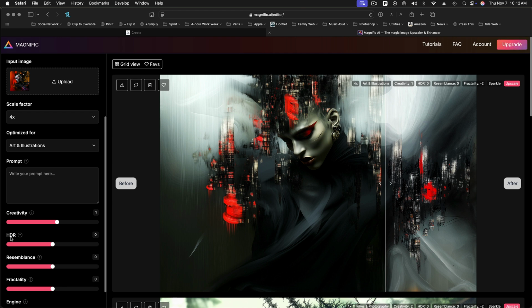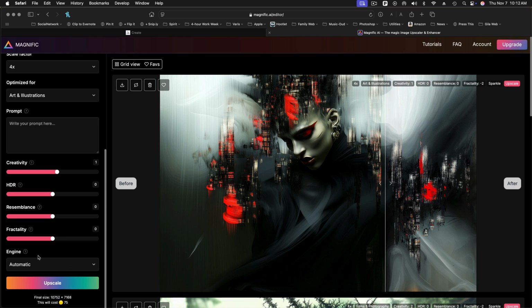HDR here does not stand for high dynamic range, it stands for texture. So texture detail, if we wanted more texture detail. It's a very aggressive slider. As soon as I start adding higher values in here, it wants to turn areas that maybe have very subtle texture and really amp those up. Sometimes it really goes overboard, but sometimes the image just calls out for more texture, and you can use that. I'm going to keep it here at 0. I'm going to keep everything else at 0. We'll see what happens in the upscale. We may want to change some of these slider settings.